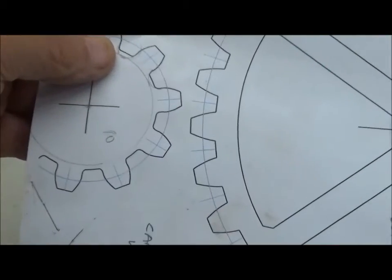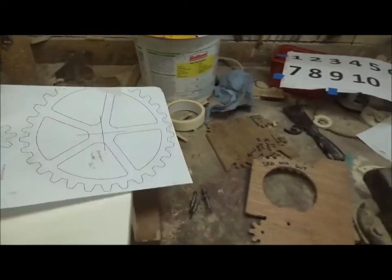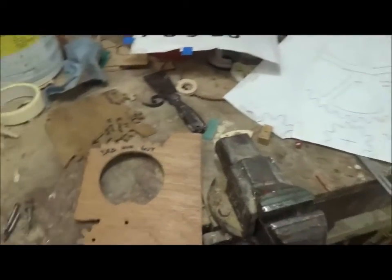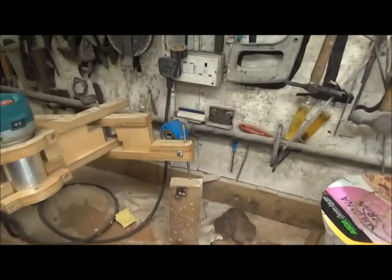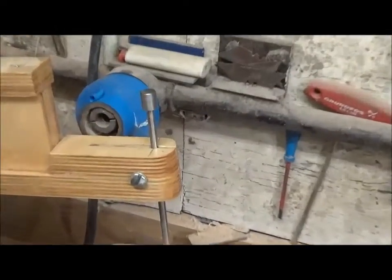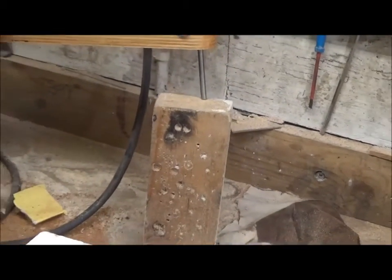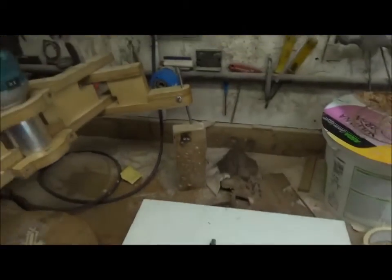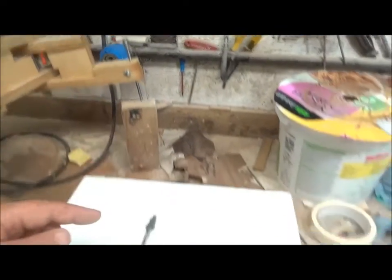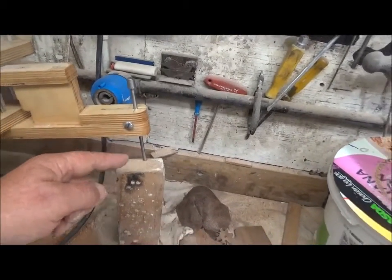The process starts with a drawing four times the size of the gear to be cut, which is used to produce a template that is double the size of the gear. It doesn't have to be a complete gear — just a segment used as a template over several times will produce the finished gear. The stylus has a 10mm end and a 5mm end: the 10mm end is used with drawings to make templates, and the 5mm end is used with a template to cut the actual gear. When using the 10mm stylus, a 5mm bit is used; for the 5mm stylus, a 2.5mm cutter is used.